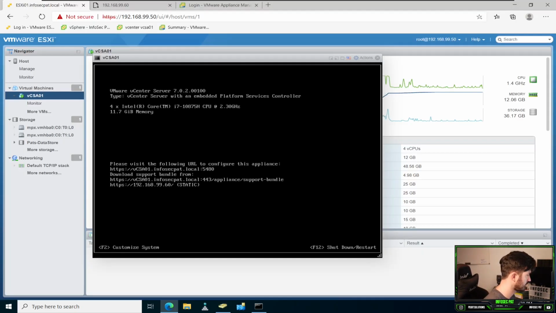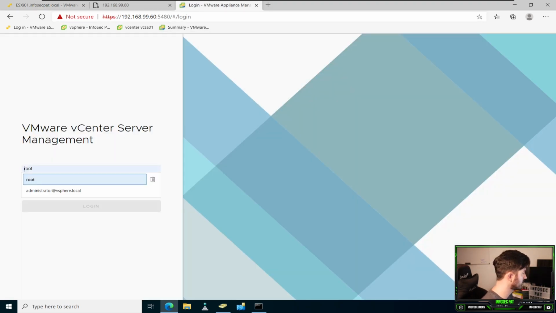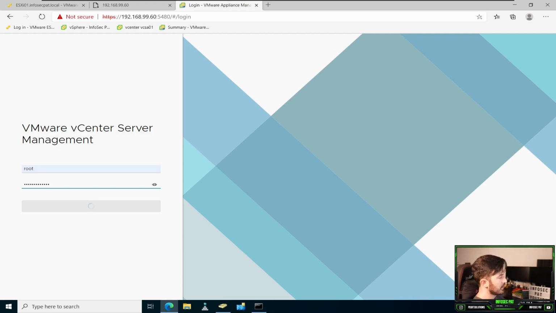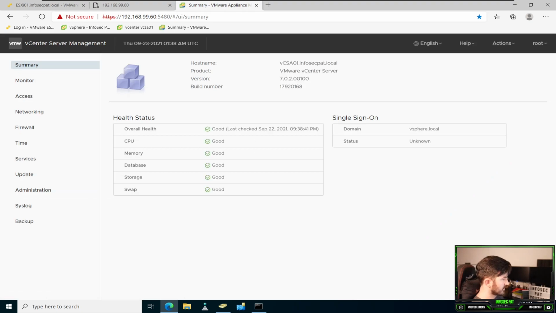So let's see, this is up, so let's try to log into our vCenter manager with root and my fancy password, see if I can log in. If I can log in, we should see the single sign-on service if it's running. Like I said, this can take several minutes. Okay, let's see, see how it says right here, unknown for the status? It's probably going to take a few minutes to start up those services, for everything to generate.